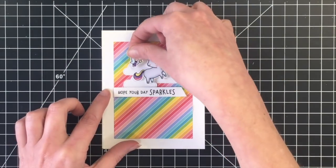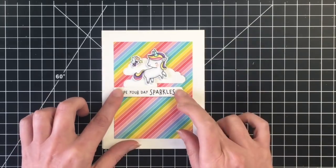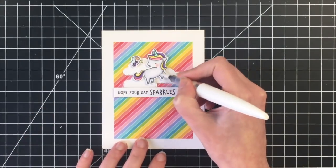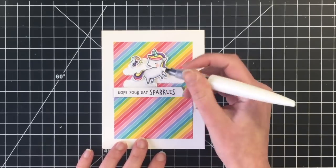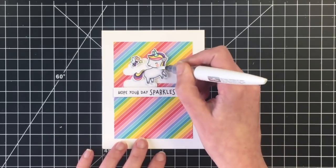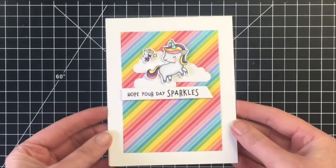She's got the little wand already in her hand, and I think that looks really adorable. To finish this card off, I'm going to go ahead and add some glitter because unicorns, rainbows, and glitter just seem to go so well together. So there's card number 3 complete. Here's another look at the 3 cards I made.